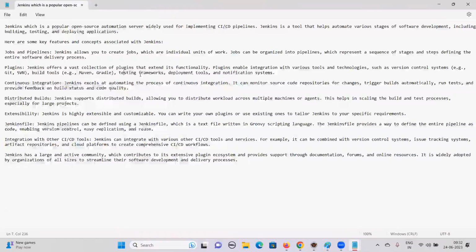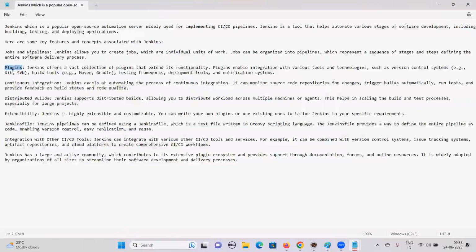For example, consider a scenario where you take a subscription from a network like Tata or Sun TV. There we have a few sets of channels, right? By default they provide only 10 channels. After that, if you want a few more channels, you have to pay for them. That's nothing but plugins: additional things which do not come as part of common Jenkins. These plugins are available, so you can use them for doing your actions.